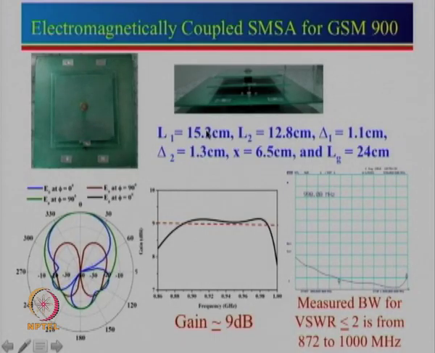So the idea is that there can be tolerances in the fabrication of these patches. So if there is some error, the resonance frequency will drift this way or that way. So we have decided to design the antenna which has a little more bandwidth as compared to the desired bandwidth. But we can also see that the gain is almost flat over the desired bandwidth, and that is close to about 9 dB.